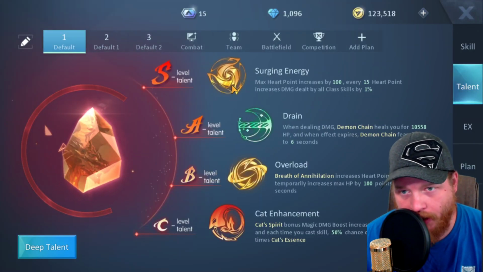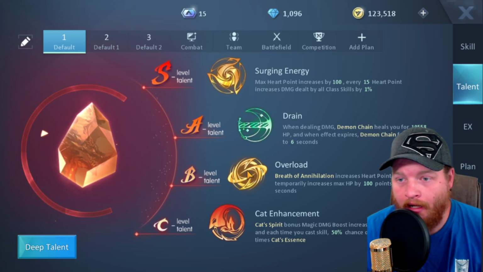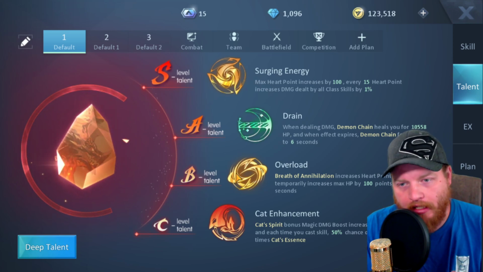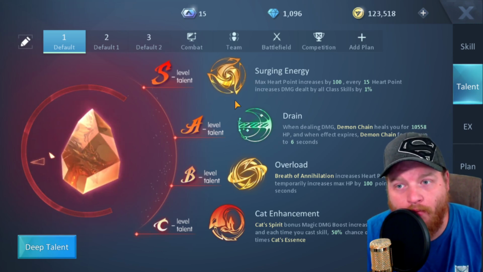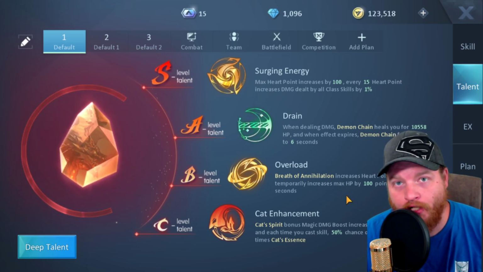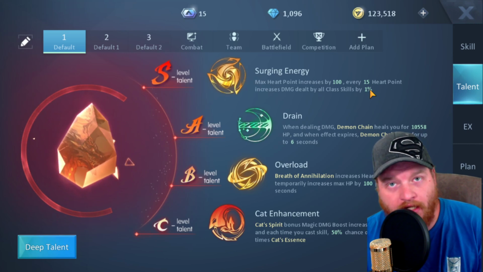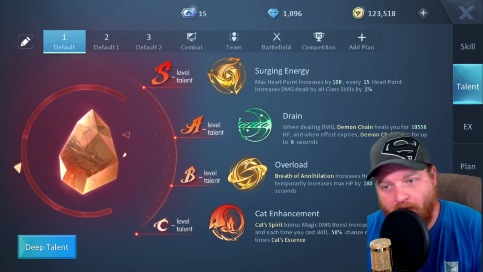But really, Surging Energy is kind of the most important one here. Overlord helps, and I think that it helps put you in a position where if you can get everything lined up correctly, you can potentially get some really insane numbers from using a build like this, because of how much we're getting for every 15 points of heart energy from Surging Energy. Anything that's increasing our heart point energy is going to give us more time in cat form because we have a higher energy cap, but also we're getting all the damage of our skills increased by 1% for every 15 points. So that can be pretty beneficial.